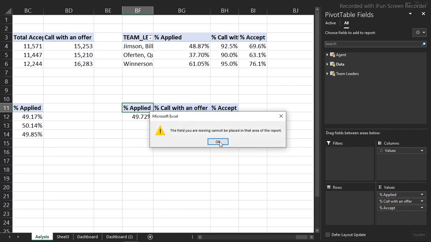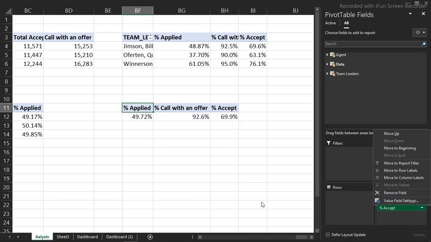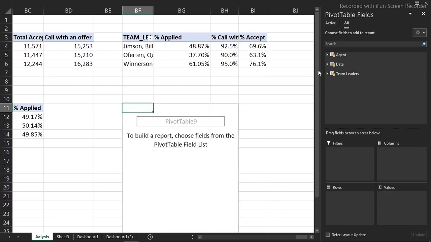So we should get this away from here. Quickly, call offer. We want to get this away. So I want to get call with an offer away from here as well. So now we have this particular call applied. What we needed was call offer, so we can go ahead and pick it up. So for now, I'm going to go for the agent name. So now here we go.